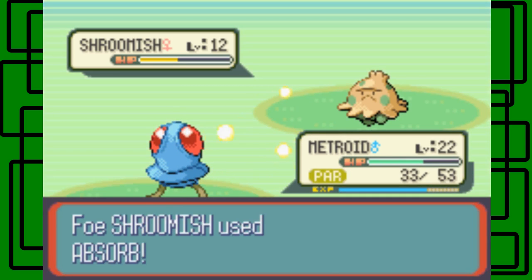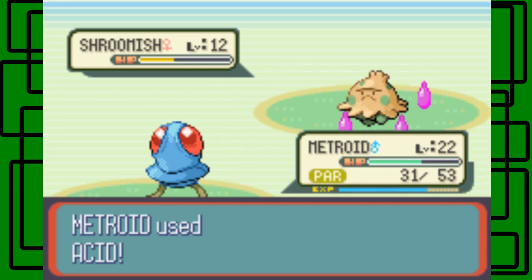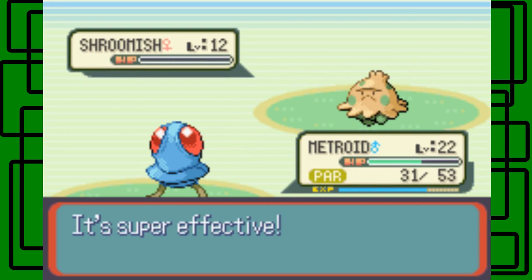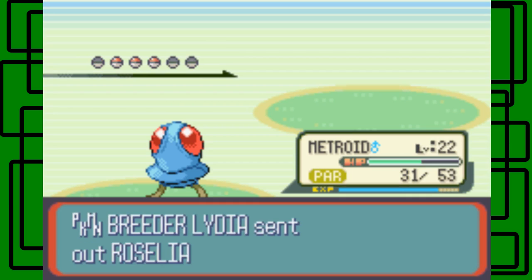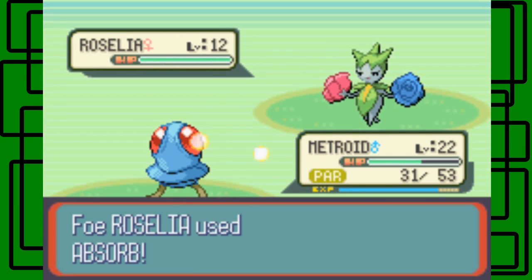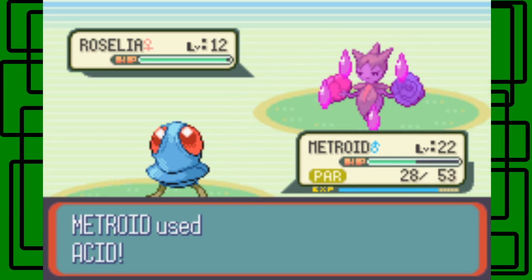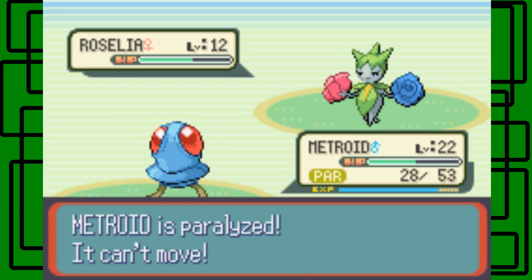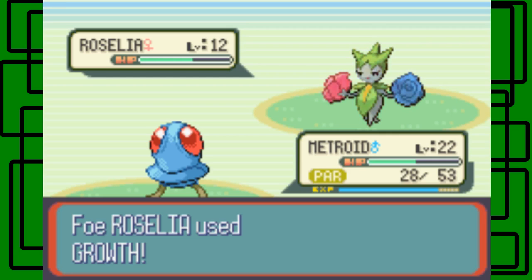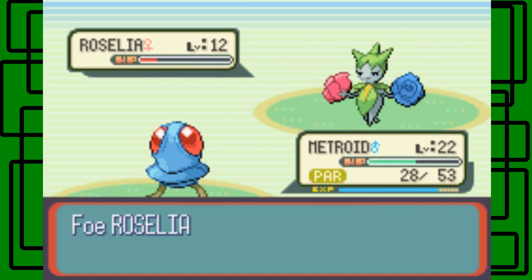Okay, fine. There goes the ability that Metroid has. So the Shroomish goes down, nice. I think we're halfway through her team, basically. Of course we are. Okay, let's go for Acid again. There we go. Metroid's Bureaucrat, okay, of course. This is okay, the result is just basically raising its special attack stat, so that's fine by me.